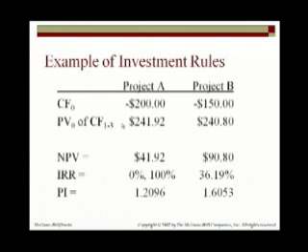Both projects are good. As far as internal rate of return, Project A gives us 2 internal rates of return, Project B gives us 1. So in terms of comparing B with A, we really have a quandary here. We don't know which of those 0 or 100% internal rates of return for Project A we should accept. The profitability index for B is higher than A, which suggests that we're going to get $1.60 of return for every dollar spent on B, whereas we're only going to get $1.21 of return for every dollar spent on A. So in terms of just ranking the projects, B looks more attractive than A.